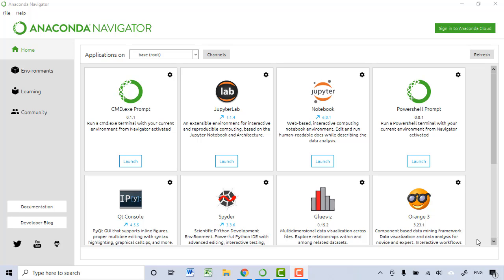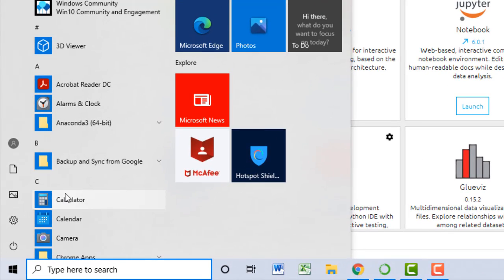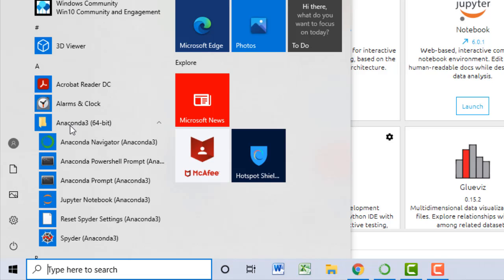Let's talk about the Jupyter Notebook in this lecture. Jupyter Notebook is a system where we develop all the Python codes and functions. After you installed the Anaconda software, if you are using a Windows PC, click the Start button and in the menu, look for the Anaconda package and then open the package, click Anaconda Navigator.